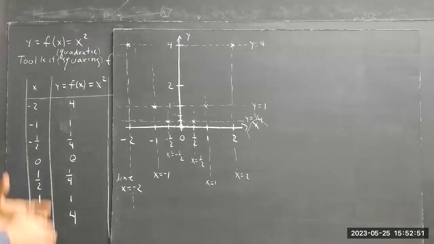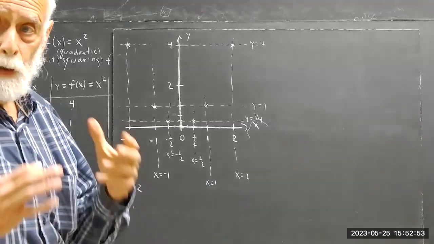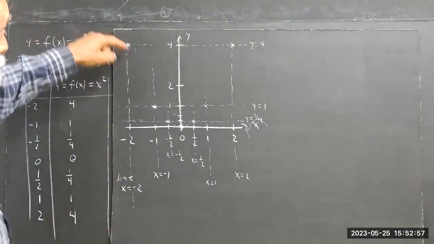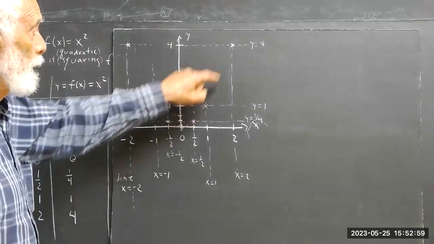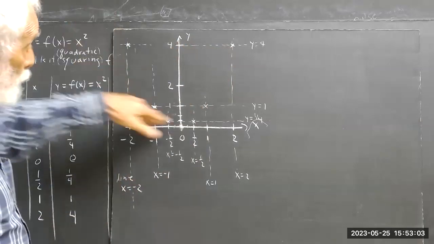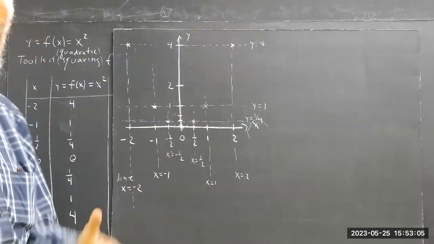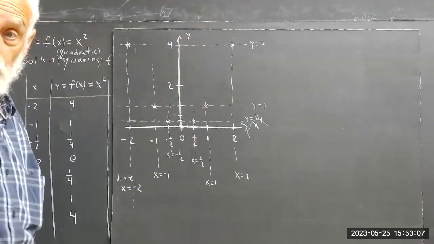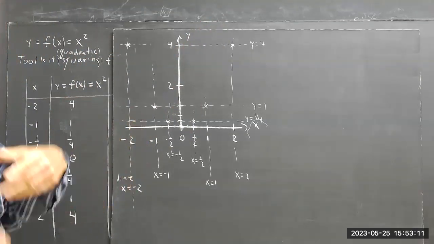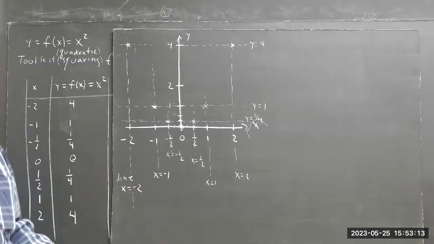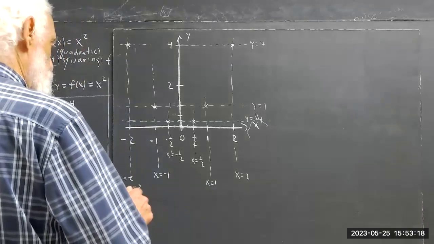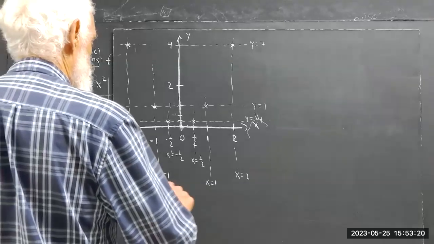What I call the basic toolkit squaring function consists of these 7 points, no more. There's no curve. There will be. We're going to extend this to a curve, but we're not going to do that just yet. I do this partly to illustrate the whole idea of domain and range. So let's just write this out.